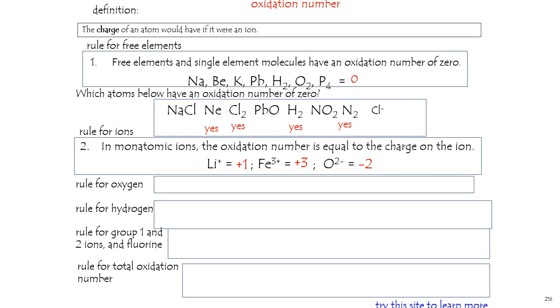The rule for oxygen is a little bit funny because there's a couple different flavors of it. Usually oxides are -2, but beware of the peroxide anion. It's O2, and it has a -2 charge. Therefore, each oxygen is -1. This becomes important when you try to balance some chemical equations, so just be aware of that.